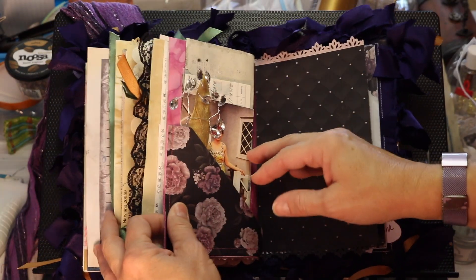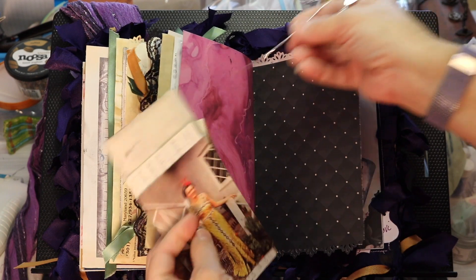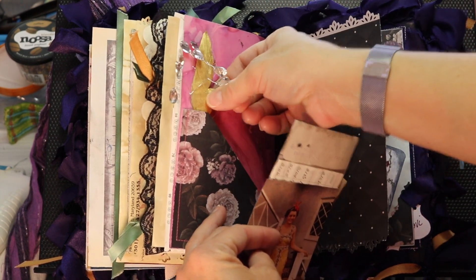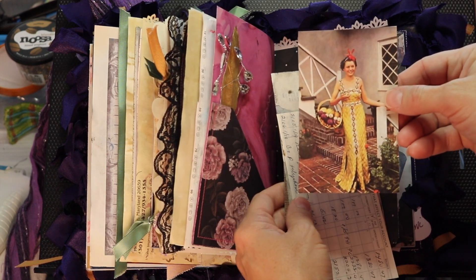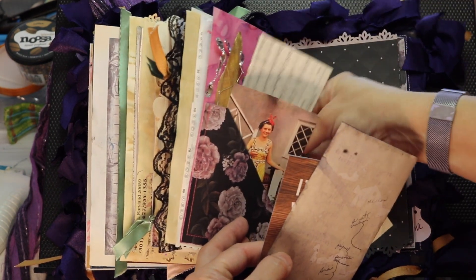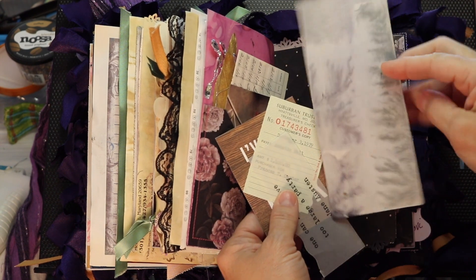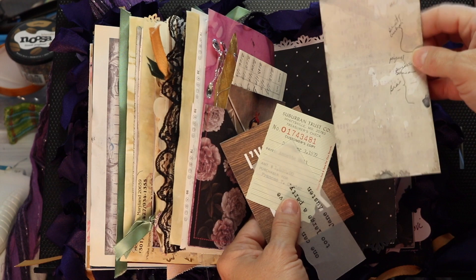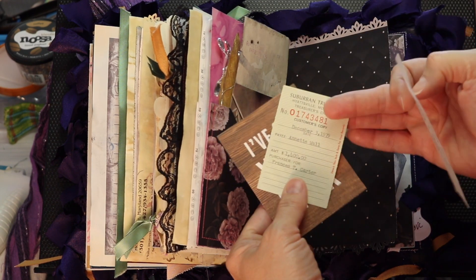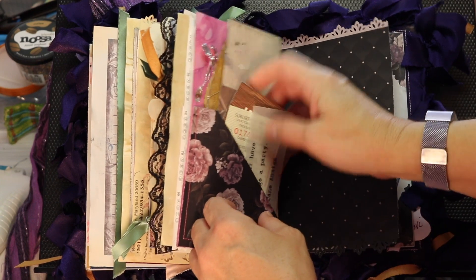On the back of this page is my surprise pocket — I sewed the pocket in. We have this piece because I think it looks pretty 1920s, and we have our gold feather. Everybody gets a feather while I have them. I actually found this in a magazine and it is perfect. Just a piece of an old check register, so I put that behind her. Some beautiful eco dyed paper — I mean, look at that pattern. There's handwriting on this receipt, which I thought was a really nice addition. And then we have a little saying: 'One can never have too large a party.' I thought that was perfect. An old receipt from 1979. So those were fun little items for the surprise pocket.